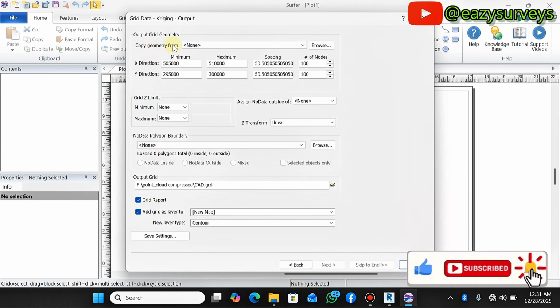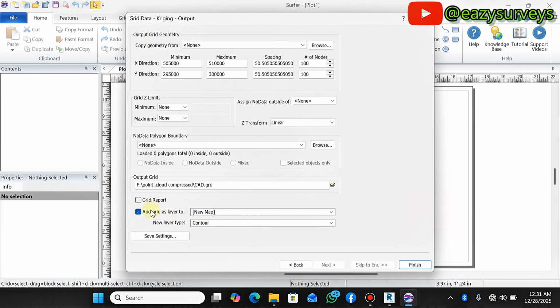Here you will see copy geometry from. Leave that on default, and this on default. In case you need a grid report, that is where it shows you the statistics of your interpolated points. But in this case I do not need a grid report, so I will uncheck that.